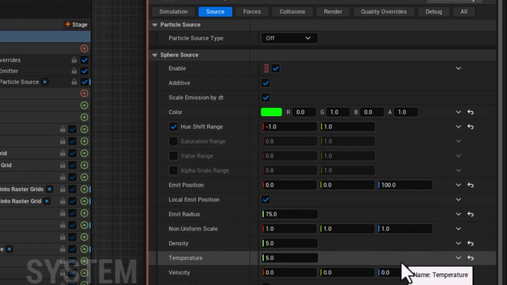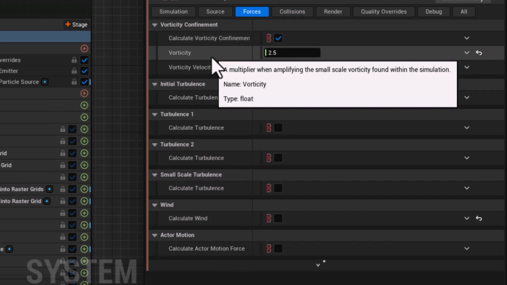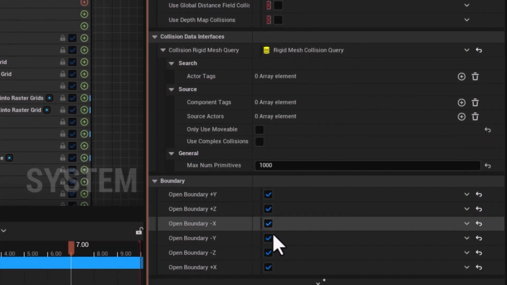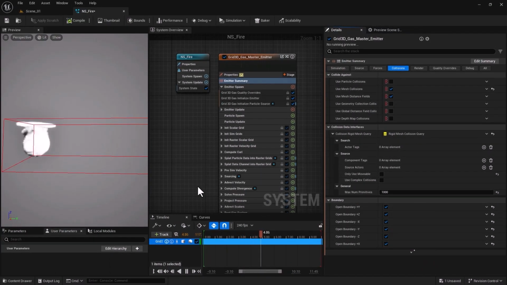So in the forces scenario, we can add force field, we can add turbulence, we can bring in some vorticity, which we are going to do. Collision deals with collision, and in here we have boundaries and start playing around with z-axis. For example, in here I'm going to go and open up positive z. You can see all of a sudden everything hits the boundary and sort of deflects as opposed to just moving up and dying. So that's the option that you have available.